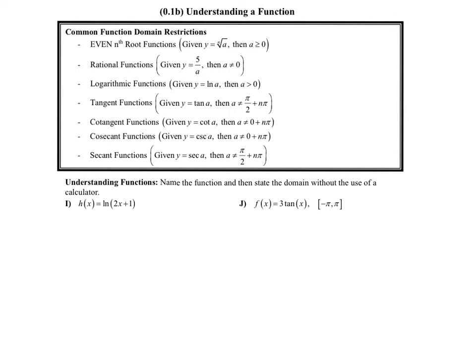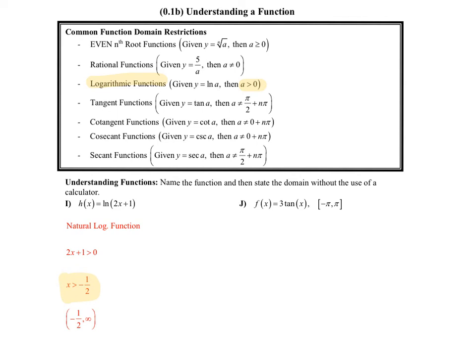If we look at I, it is a natural log function. A natural log function is a logarithmic function, so it has the same properties as any type of logarithmic function. Keep in mind that you can't take the log or natural log of 0, and you cannot take the log or natural log of negative numbers, so the only values that would apply would be values that are greater than 0. In this case, we've got a value of 2x plus 1, and we're going to go ahead and set 2x plus 1 greater than 0. When we solve that inequality, we get x is greater than negative 1/2. Our domain can be written as interval notation as well. Again, I would probably leave our answer as the inequality x is greater than negative 1/2.